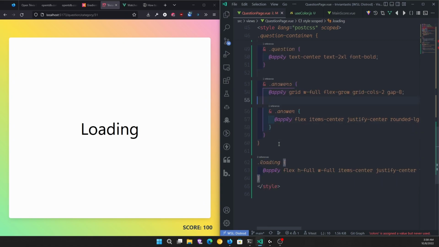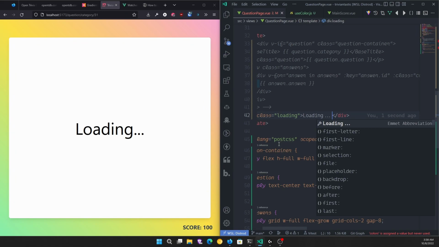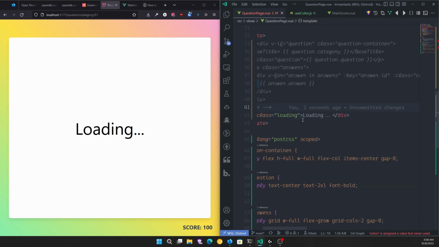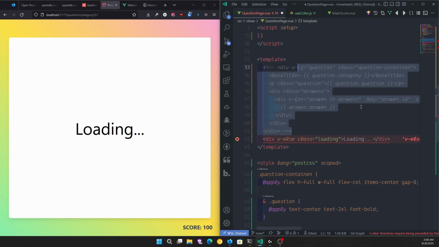Yeah, and probably we just can add the little loading state here. Okay. Yeah, I like it a little bit better. We can do probably some animations there and things like that, but we don't have the time. Let's just continue working on this.